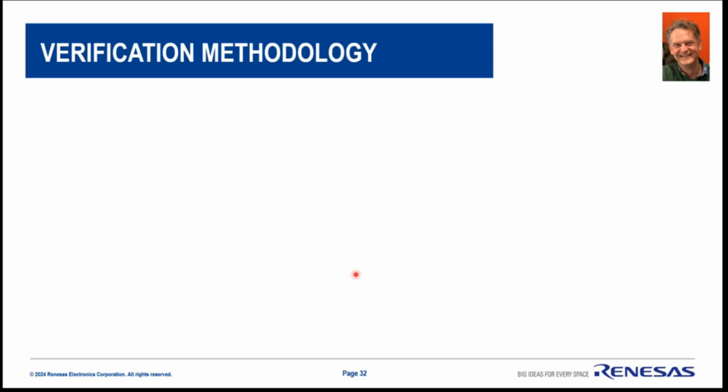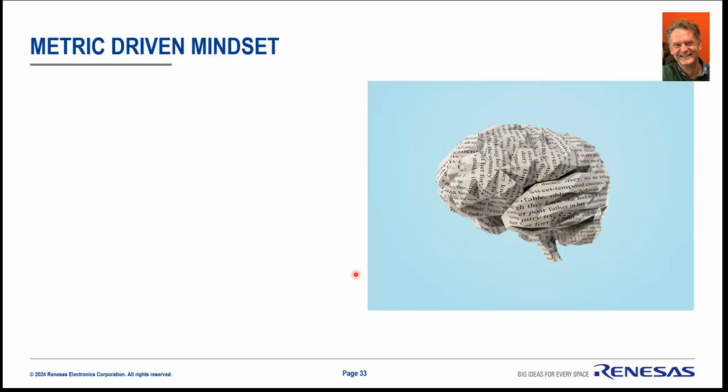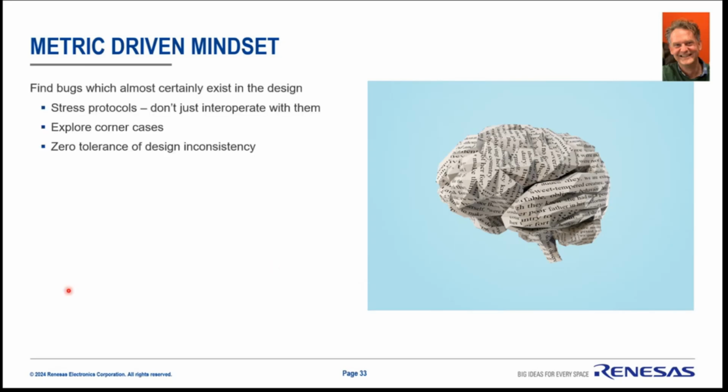Thanks, Peter. Given that we've got our constrained random stimulus and our nice independent checkers that Peter has described, we also need a good methodology, because without one it falls on its face, unfortunately. So I think this section is about bringing it all together and the mindset we need to do that.